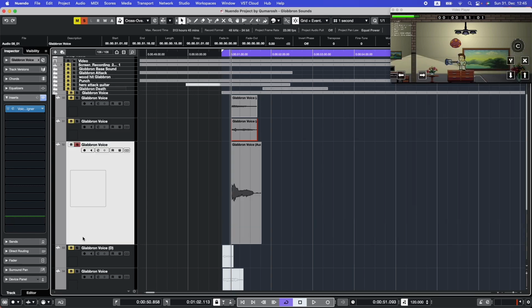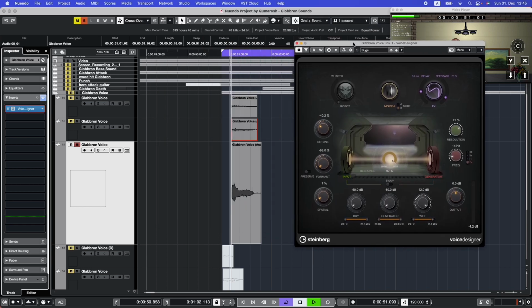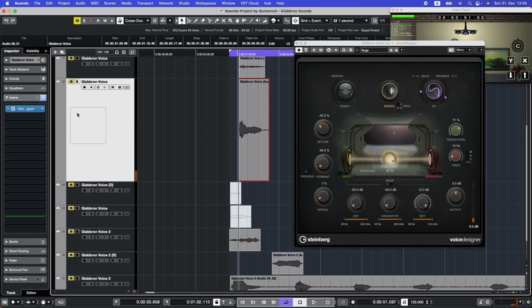So my third version of the same. It's mostly a lot of sounds combined together, which gives this interesting effect. And the next two sounds are just muted because I did not use them.